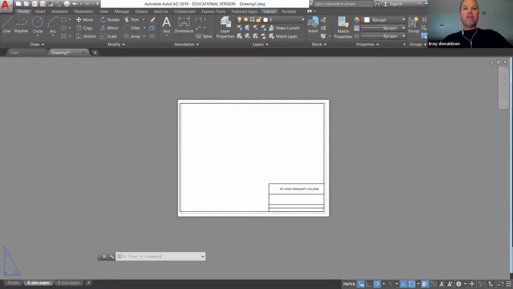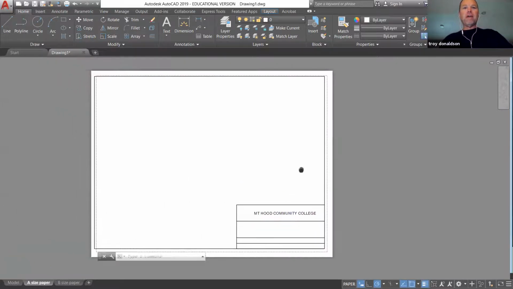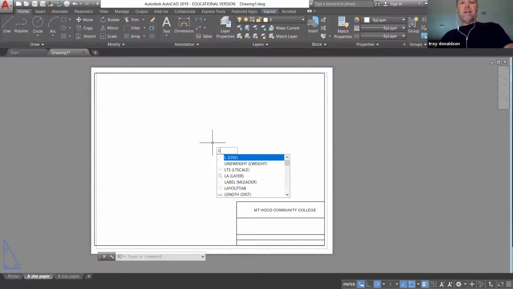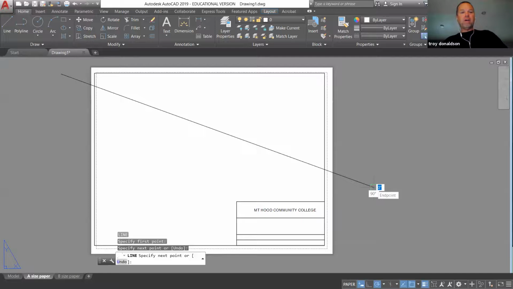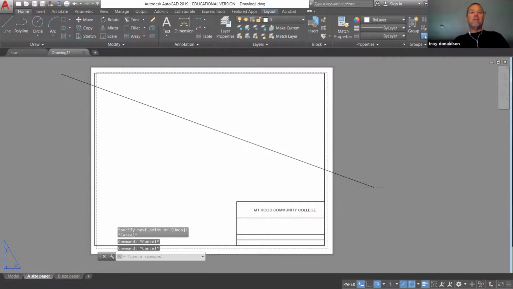And over here, down in this area, it says paper. That means that right now, if I drew a line, I am drawing in this space that's not in model space. I'm going to do it all the way across just so you see how it works. It's not in model space, it's on the piece of paper. This is where we put things like general notes, title blocks, which you can see I have created here in paper space.